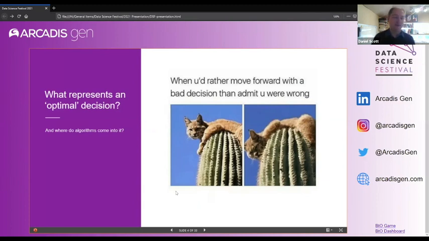So first of all, what represents an optimal decision? Optimization and optimality is a bit of an overused term to some extent. Quite often these days, it seems to get used more to refer to making things better rather than making things best. When I talk about optimization in this context, I'm talking about the use of some sort of algorithm to maximize or minimize some utility function, where that utility function represents some value, and we're looking for the absolute best possible outcome that can be mathematically achieved given a set of real world constraints. That's really what we're going to be exploring as part of this.